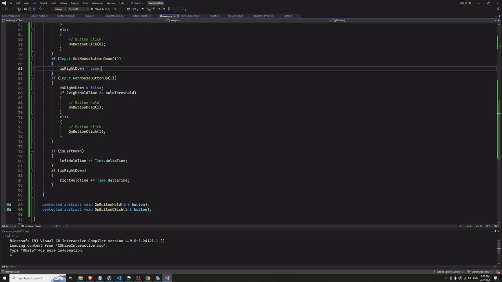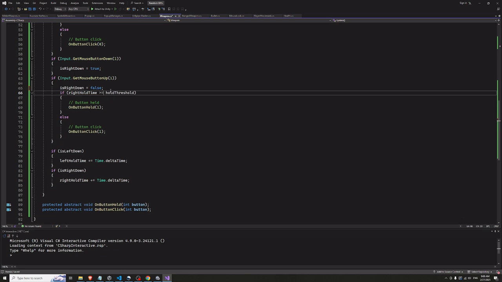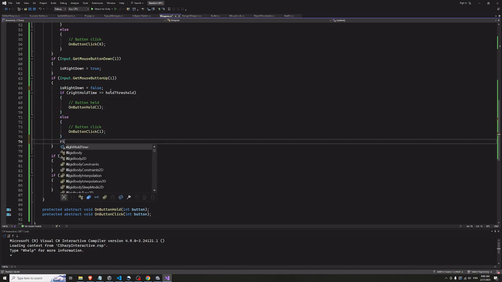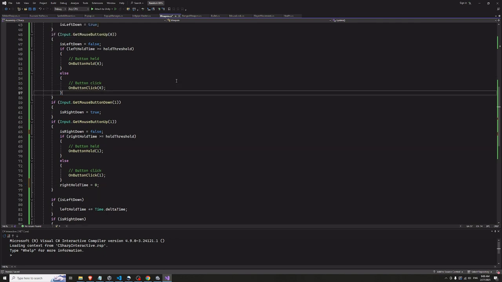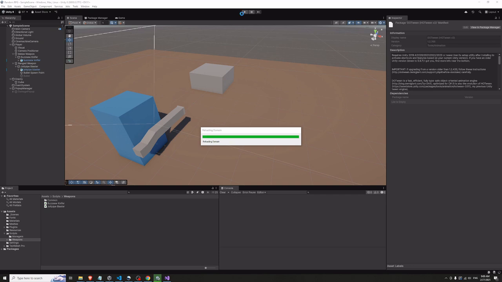So, at the end of this, right hold time equals 0 again, and same with left hold time. Hopefully that fixes a problem, and it's not something else.